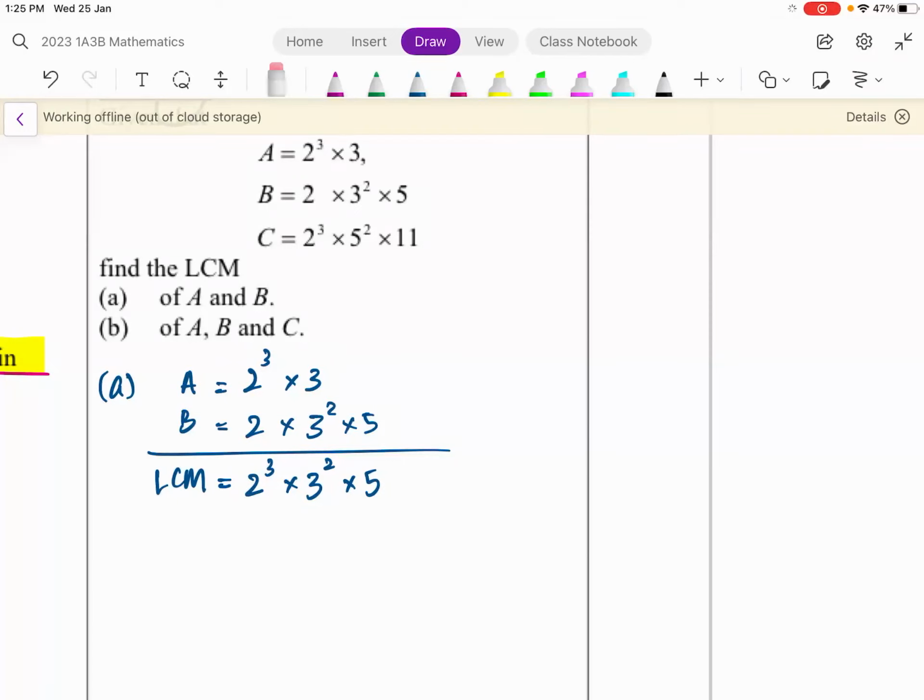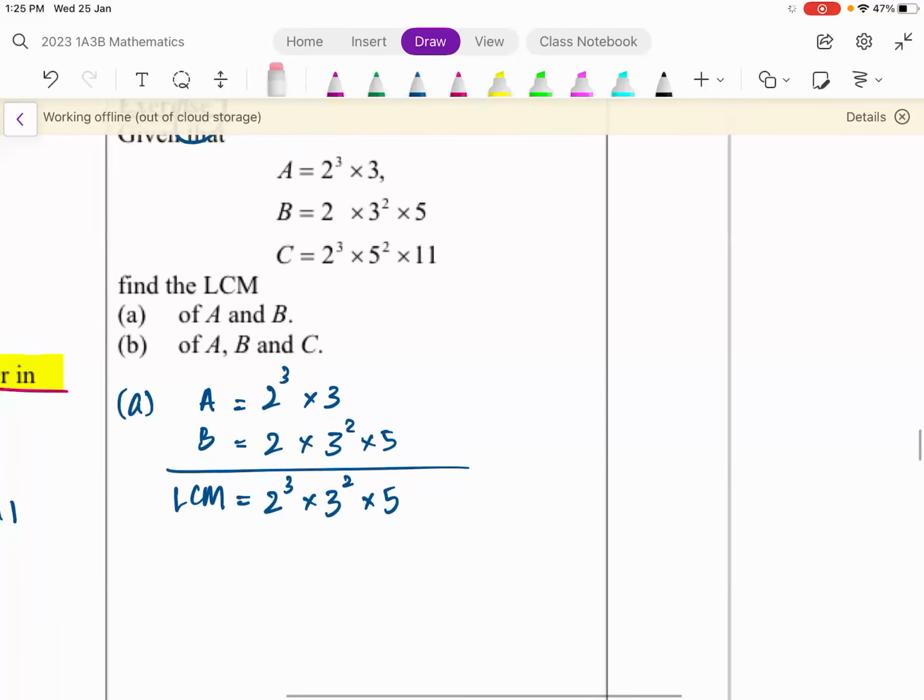But if you want deeper understanding, if you want to understand what's happening, you have to know that actually there is a 5 over here. It's just power 0. And then our logic doesn't change. Choose the higher power. In this case, it is a 1. Just put it down. Okay? This is now our LCM. They are asking for the LCM value.